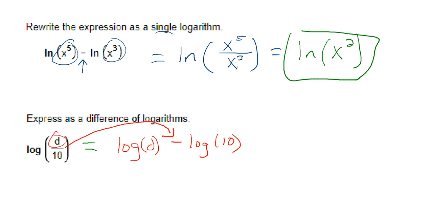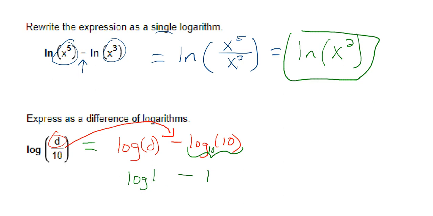But log, this is base 10, right? The base isn't written there, so it means it's base 10. And we have a 10 inside of this logarithm here. So log base 10 of 10, if you remember, is equal to 1. Right? How many powers of 10 does it take to equal 10? The answer is 1. And so that could be simplified in that way. This can't be simplified at all, so we'll leave it the way it is.